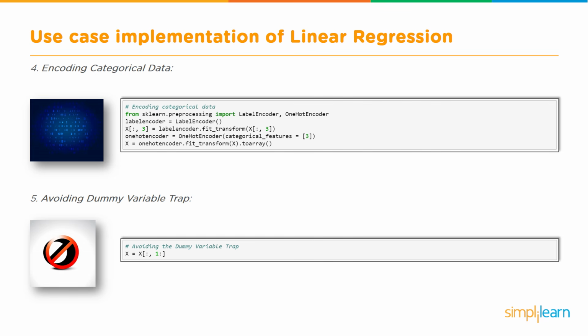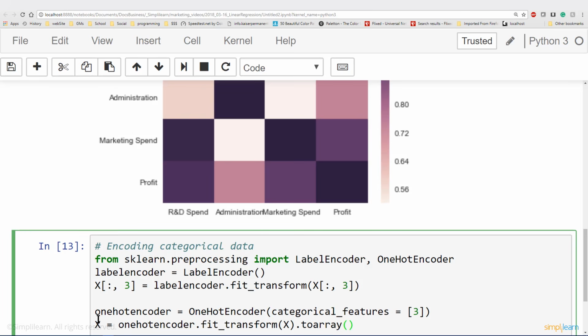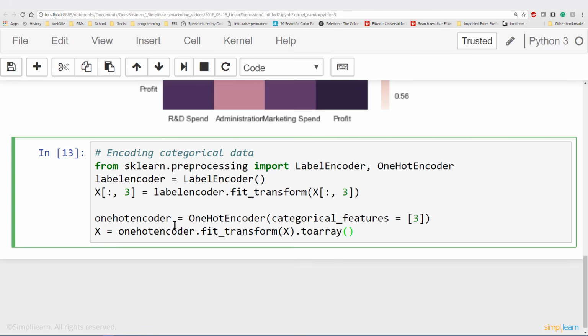We're going to set up our linear regression model in 2 steps. The first one is we need to prepare some of our data so it fits correctly. Let's go ahead and paste this code into our Jupyter notebook. What we're bringing in is the sklearn preprocessing, where we're going to import the label encoder and the one hot encoder.